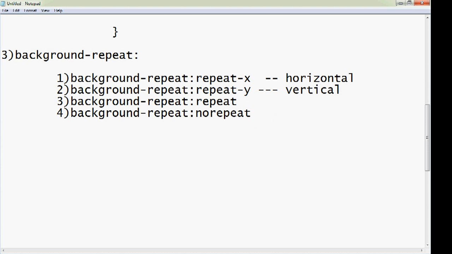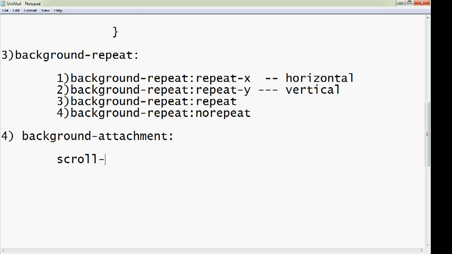Now I'm taking one more property, that is background-attachment. It specifies whether the background picture is fixed or scrolls along with the containing element. It has two values.